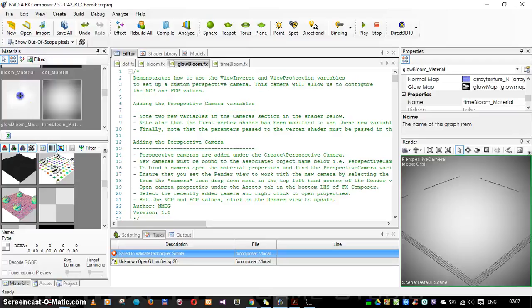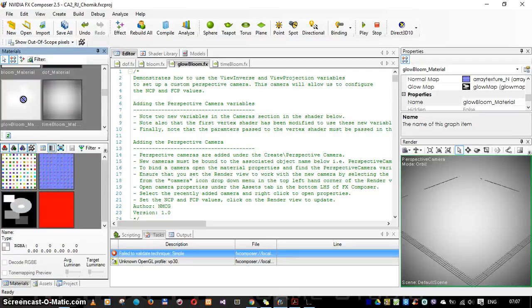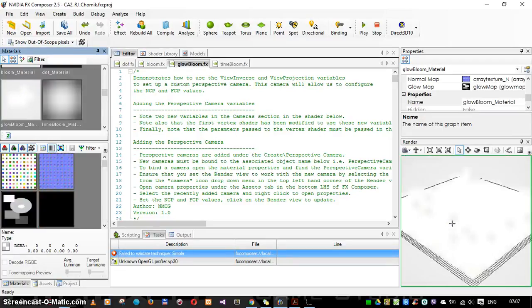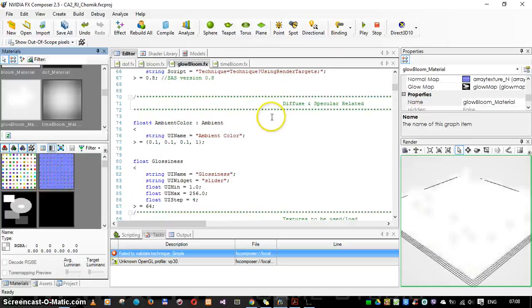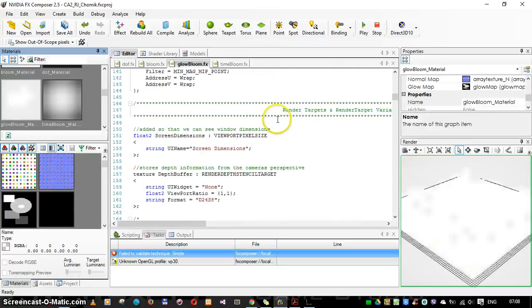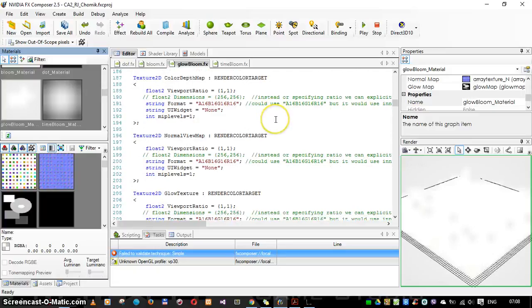Basically, glow is pretty similar to the previous two.